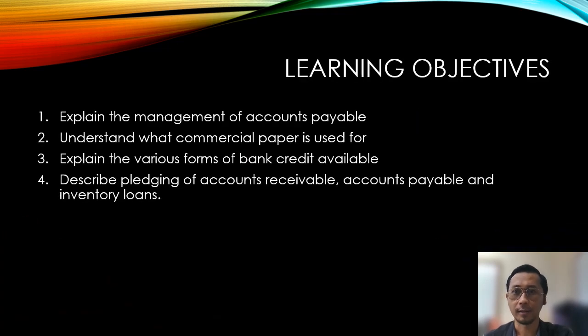First of all, let's look at the learning objectives for this topic. At the end of this chapter, students should be able to explain the management of accounts payable, understand what commercial paper is used for, explain the various forms of bank credit available, and describe pledging of accounts receivable, accounts payable, and inventory loans.